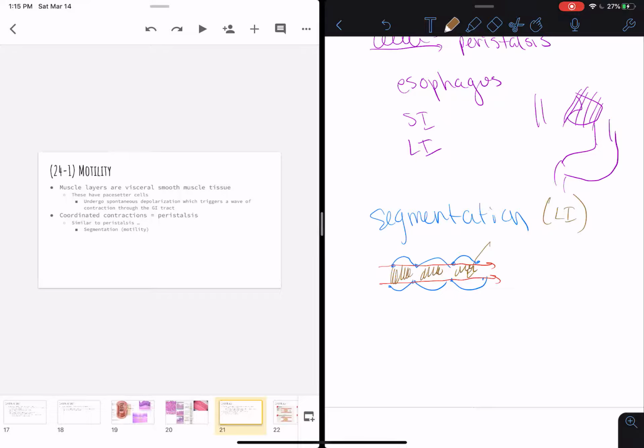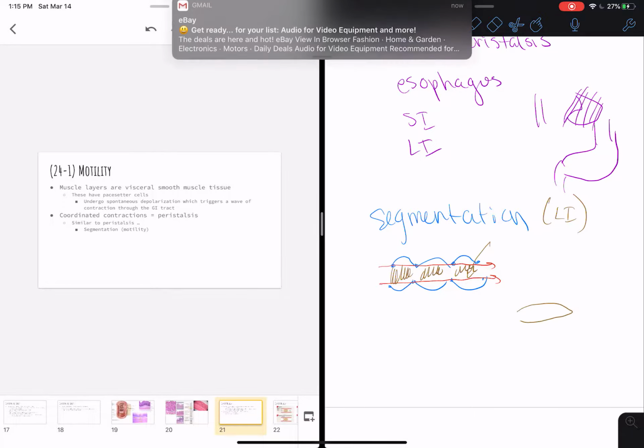We want to make sure that the whole thing before it leaves is dehydrated as much as possible and is really only consisting of waste. It would be a really inefficient process if we didn't have any mechanisms to make sure that we were able to collect every single nutrient possible.